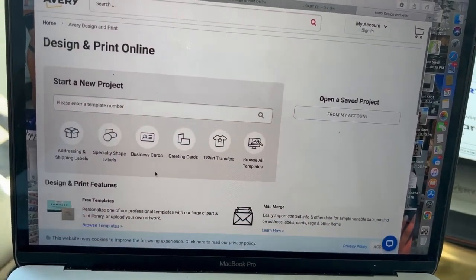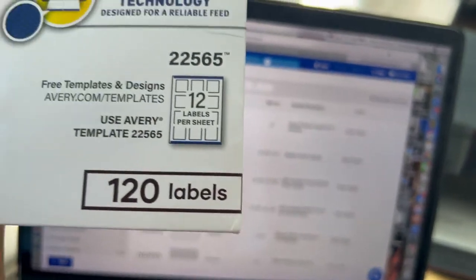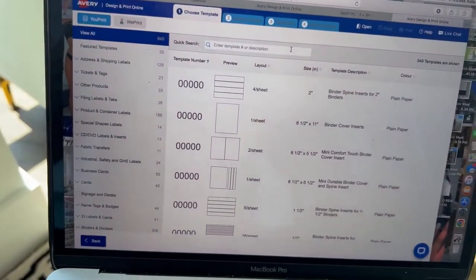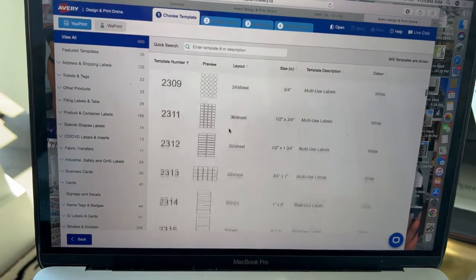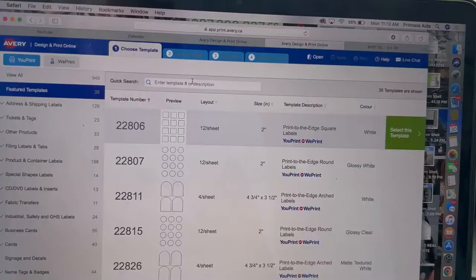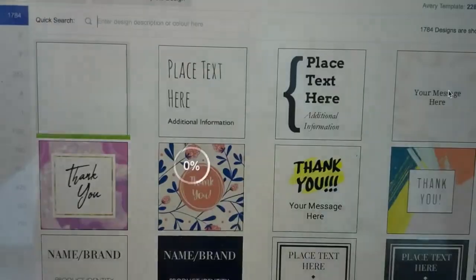And then you're going to browse all templates. And you can actually just put in the number, whatever number is on your label sheet, and it'll pop right up. Or you could just scroll. So I know I went with 12. Okay, so once you find your template, you're just going to click select this template.